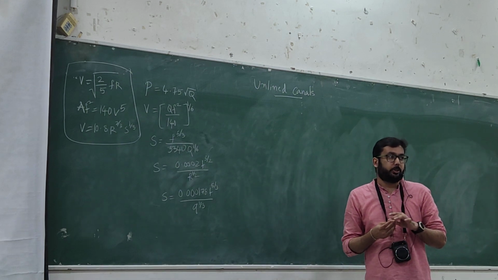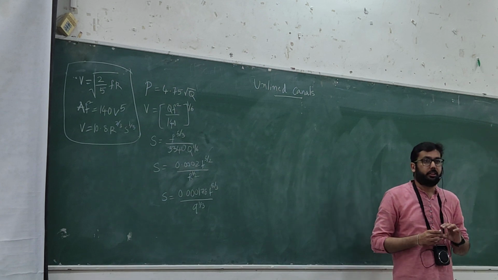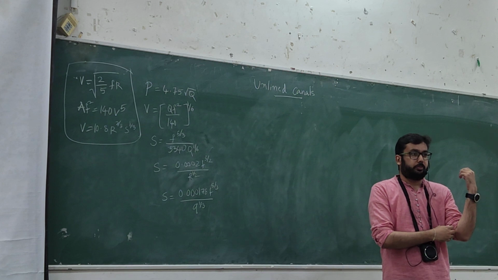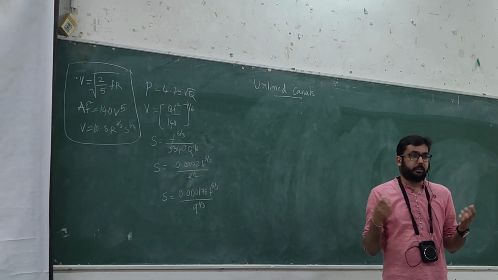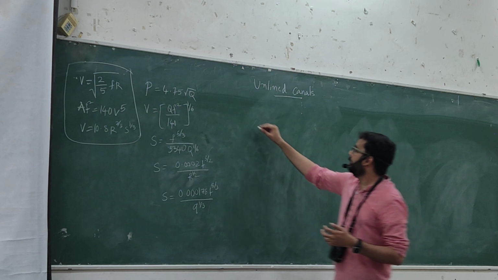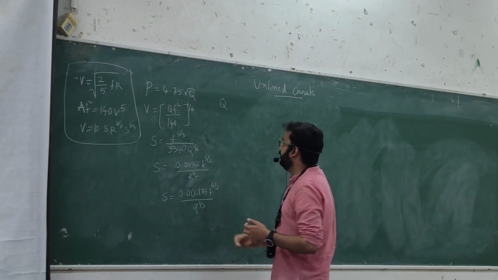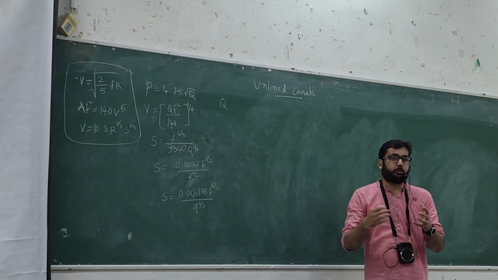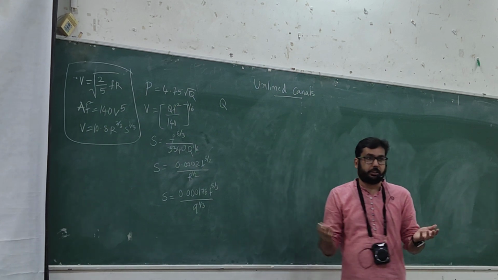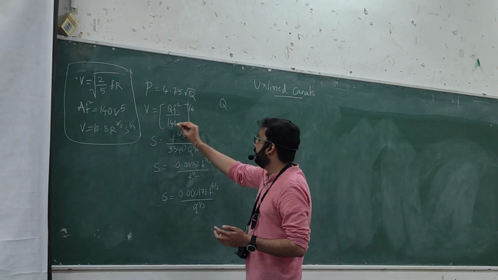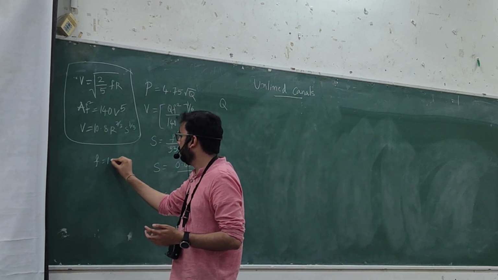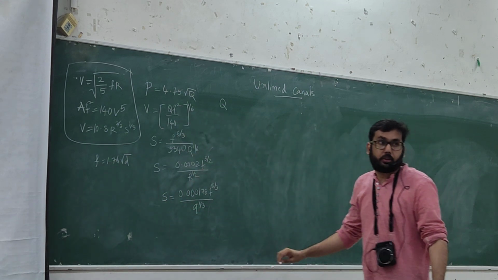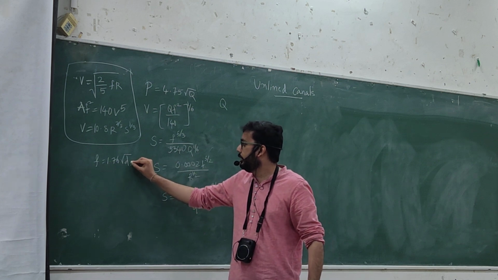So now we are going to use these equations to design a channel. Now if I want to design a channel, what data do I require? Discharge. So how much water I want to draw. So let's say we are given a discharge Q, and then we would know the sediment size in that site. So if you go to the site, collect some soil samples, and do the sieve analysis, you would get the D50. So if you get the D50, then F is 1.76 square root D. Yes, so D50 is the mean particle size.